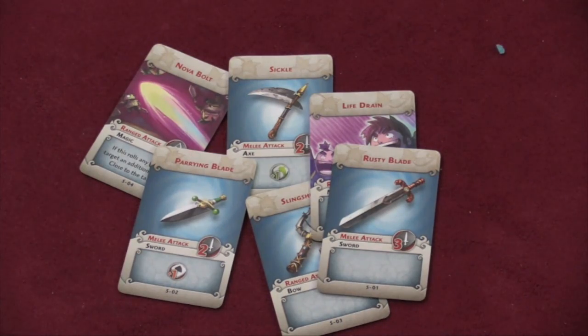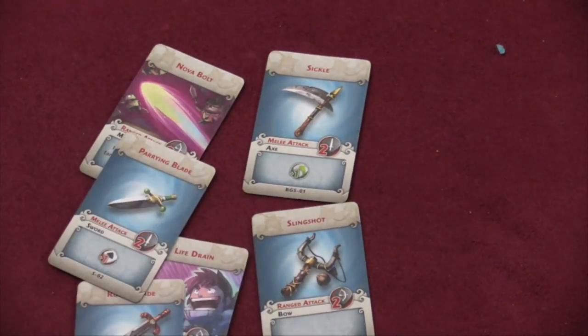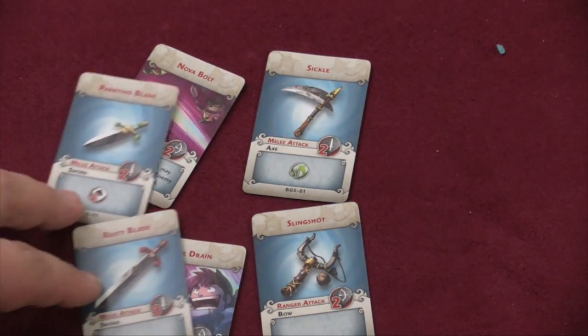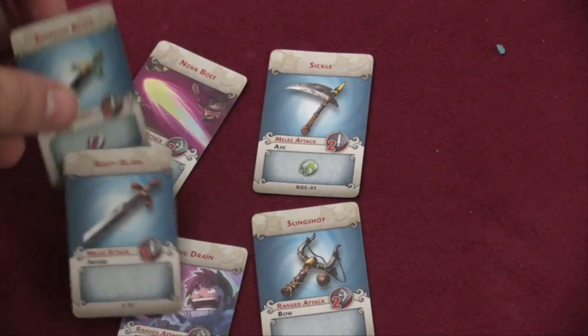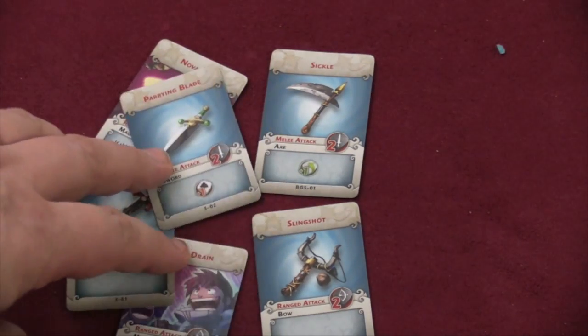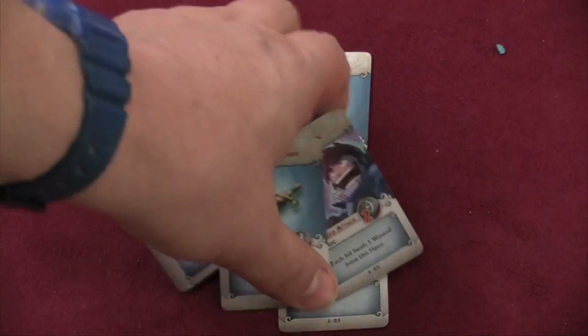What does it matter? The sickle's a different cool starting weapon. It's a 2 attack, but it also gives you a free reroll. And it's the only die to do that. So you will find people will often pick this one over the parrying blade, or sometimes even over the slingshot. I don't know. Like I said, I give everybody 6 cards. If everybody gets them, what's the difference?